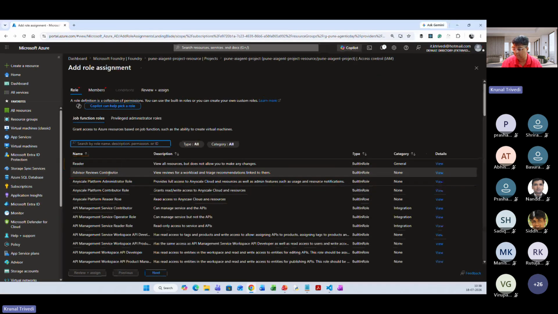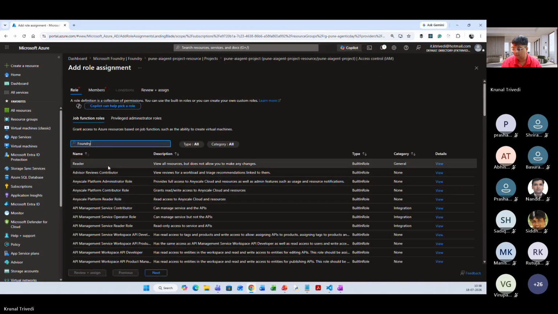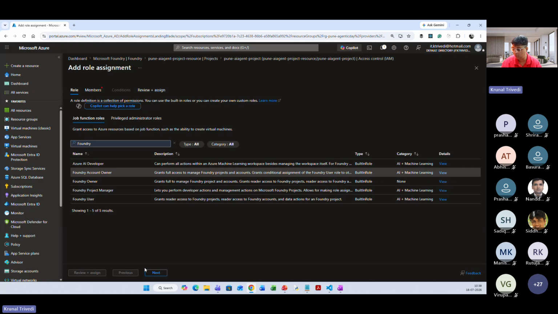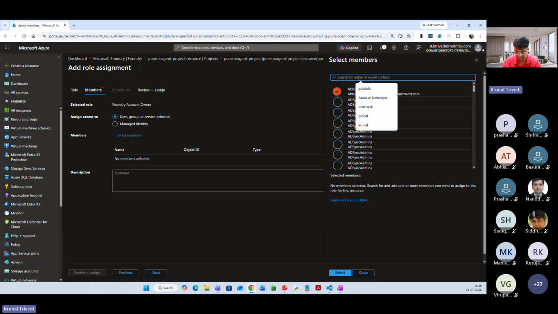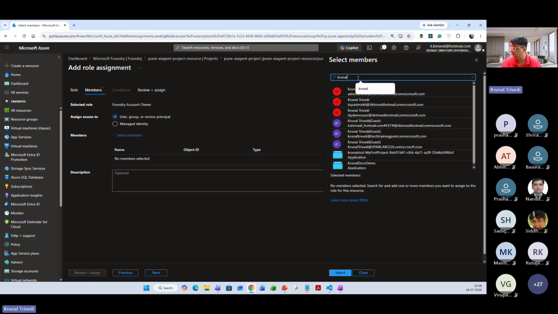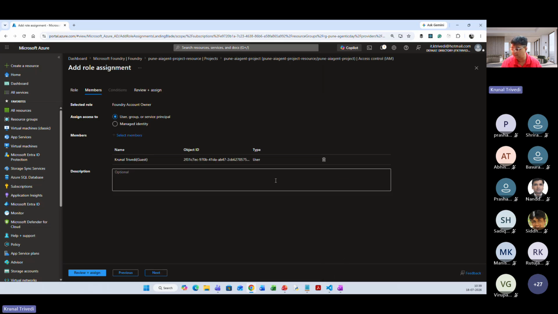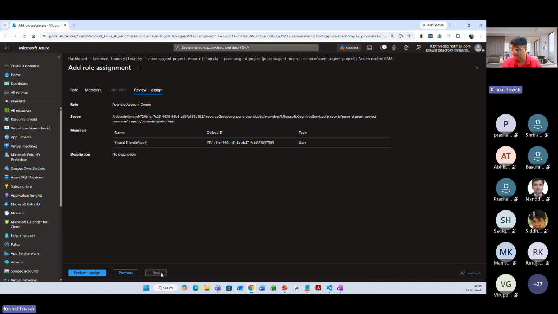So I'm going to select Foundry account owner. Next, I'm going to select the member. I'm going to select myself here, and this is my email address. I'm just going to select the user here, and next, and review plus assign.